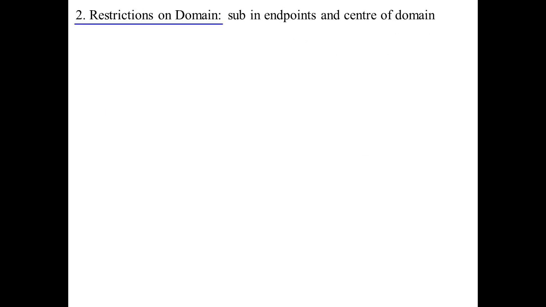But I guess the other key thing to do with the range is restrictions on your domain. Okay? So if I've got one, what am I going to do? I usually sub in the 2 endpoints to see what's happening at the ends of the domain, and the centre as well. Surprising how often these shapes are symmetric, so the middle is a nice one to look at and see what's happening. So back to y equals the square root of 4 minus x squared, we ended up with a restricted domain. We could only sub in values between minus 2 and 2.